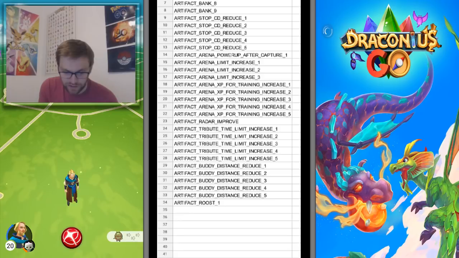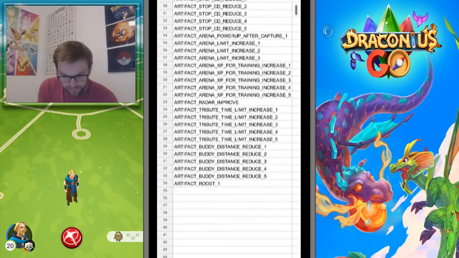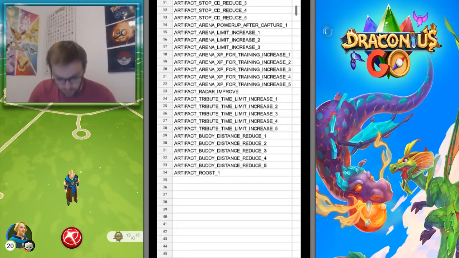Arena limit increase, so that limits so you can have more arena. I think that might actually be being able to have more mons to collect from every day. Artifact arena XP for training increase. Seen that. You get around 900 for winning a battle against, if you've got a lesser CP, for every time you train up against one enemy, and there's an artifact that gives you 40% added bonus. So there must be other bonuses. I think I've seen somebody have that.